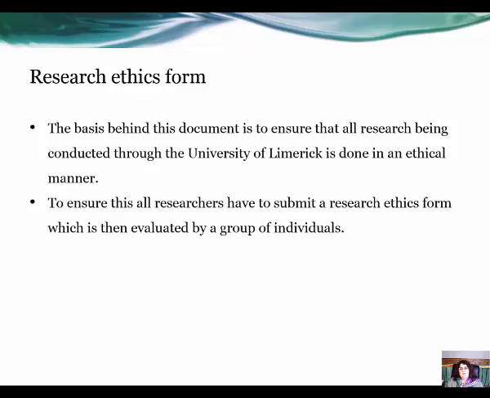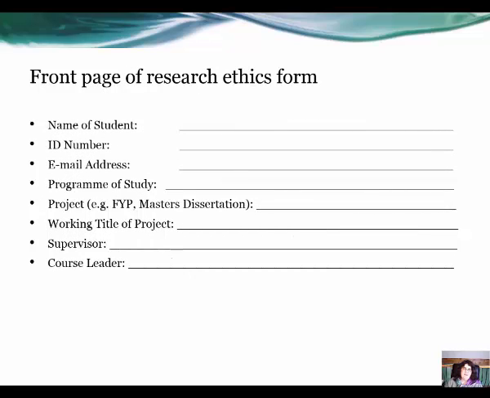The front page of the research ethics form asks for a number of basic information: your name, and if this is done in a group, you list the name of all group members on the front of the research ethics form, the ID number of everybody, their email addresses, the program of study.